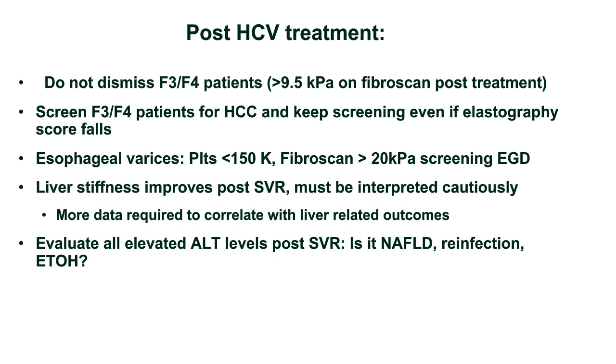As another way of thinking about this, if the elastography score goes up post-successful treatment, then you have to wonder, did they pick up another liver disease? Are they progressing? Say, did they pick up non-alcoholic fatty liver disease or some other disorder as well? And if the platelet count starts to fall below 150,000, liver stiffness goes up considerably above 20 kilopascals, that's someone who you should screen for high-risk varices in the setting of cirrhosis.